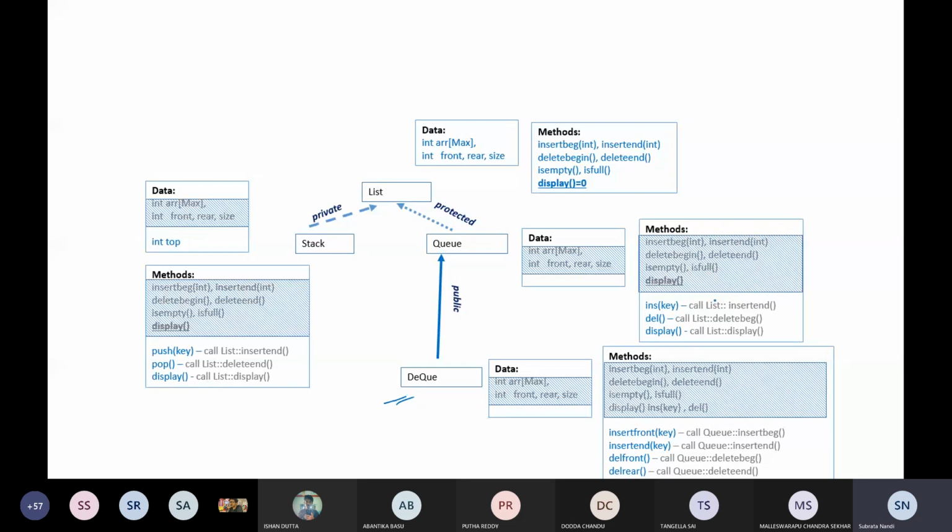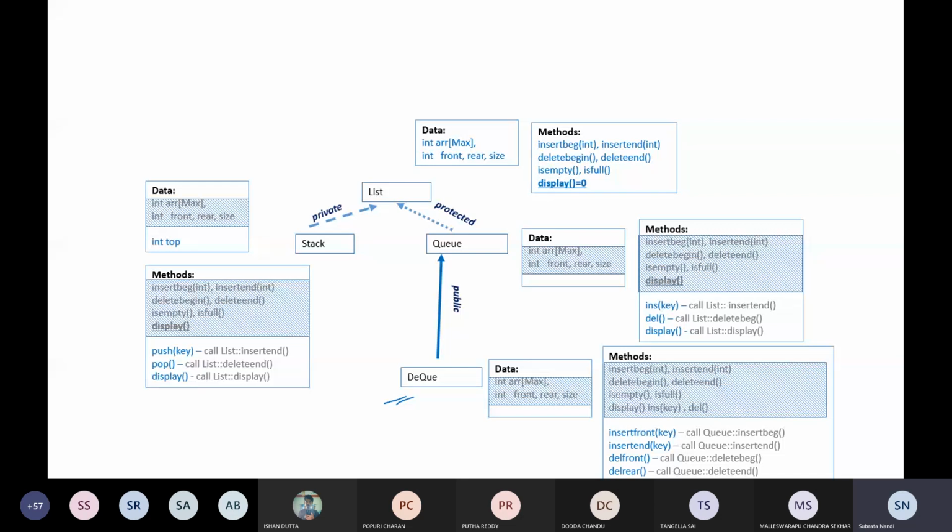Sir, DQ class, yes. Sir, is this the exact internal mechanism? Means we have all the STL functions, sir, stack and queue. Is this how it works, or is it just an example? No, I just took the example, but when you consider a particular STL implementation, the interface is not that minimal.